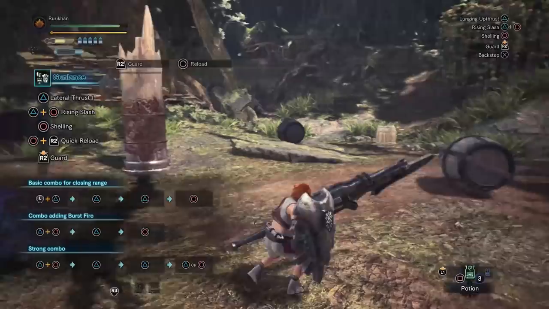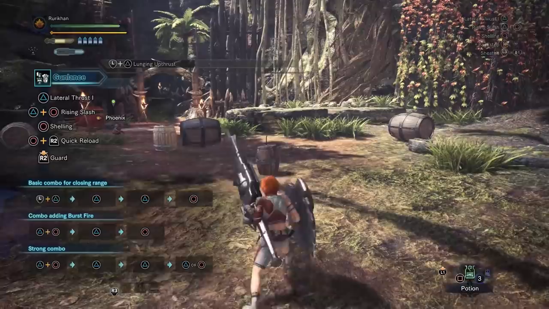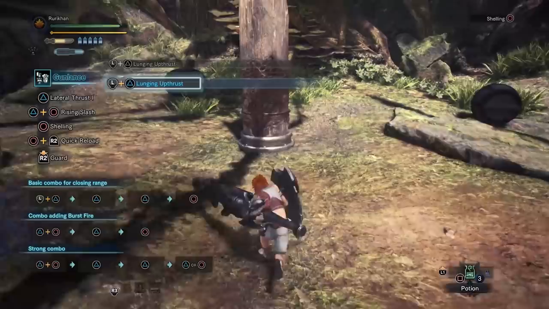So, a very basic combo to get you started is the triangle spam combo. If you're moving forward, hit triangle. Your character does this little charge thing. This charge thing allows you to go into a bunch of different combos. Let's start with the basic one. So you're just spamming triangle. It's a good gap closer.